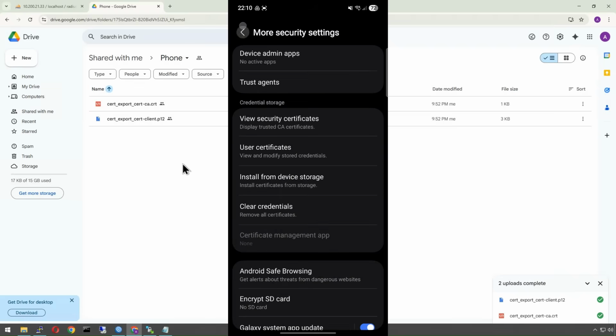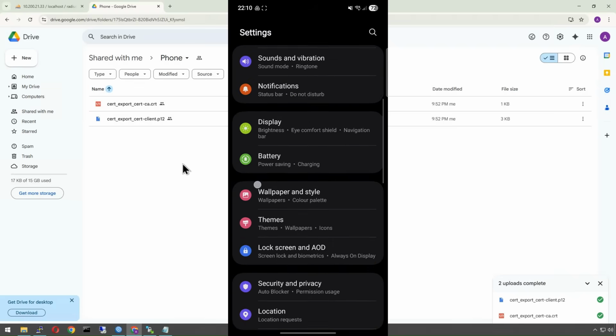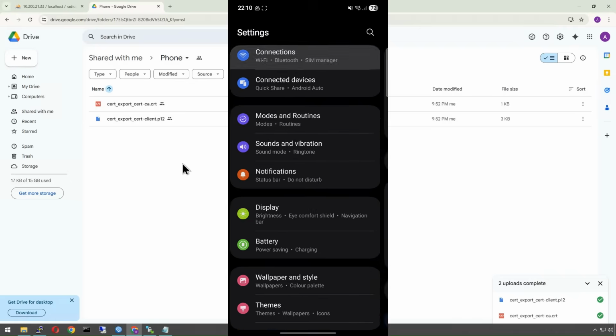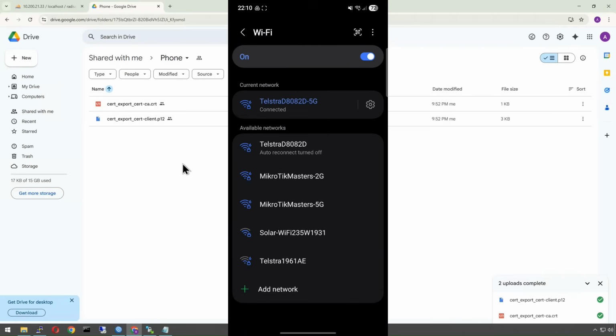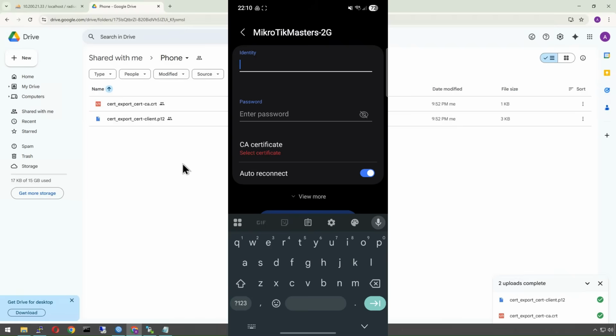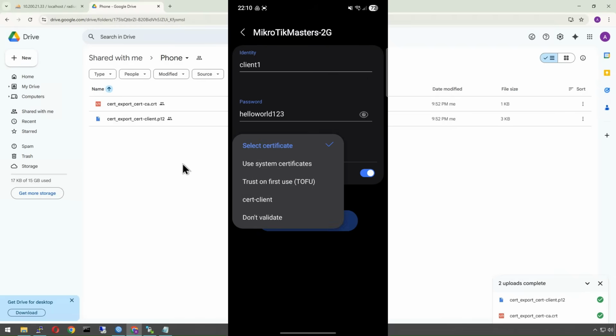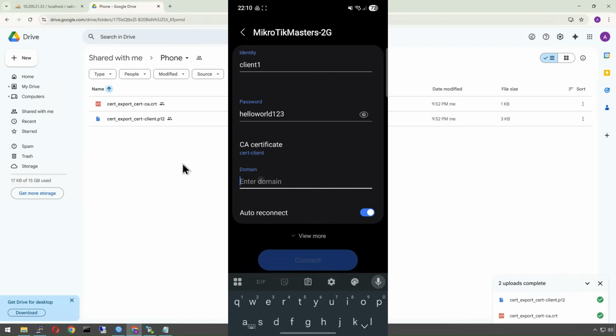So we go back to our Wi-Fi settings, connections, Wi-Fi. Now we connect again and fill out that once more. There we go. This time for certificate, we can select that client cert we just added.